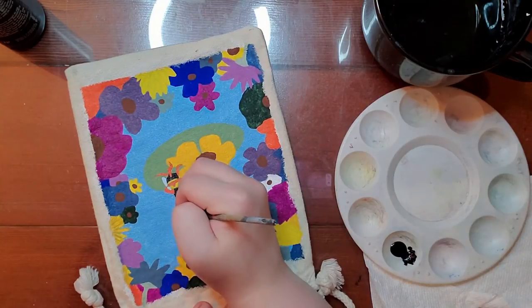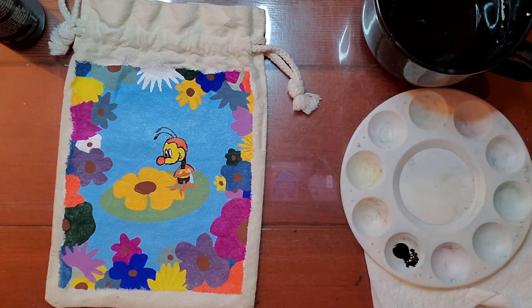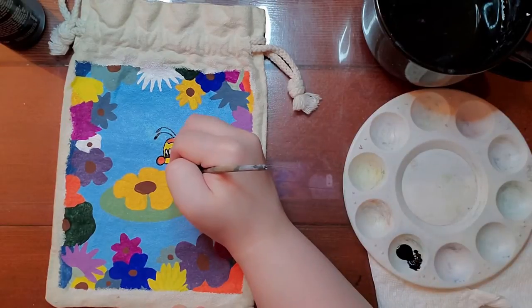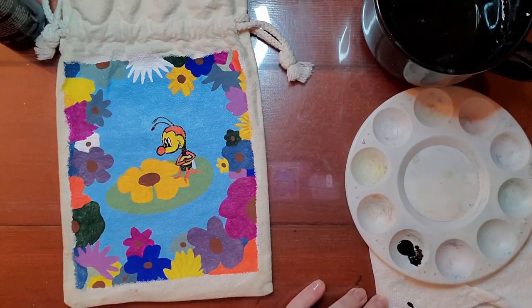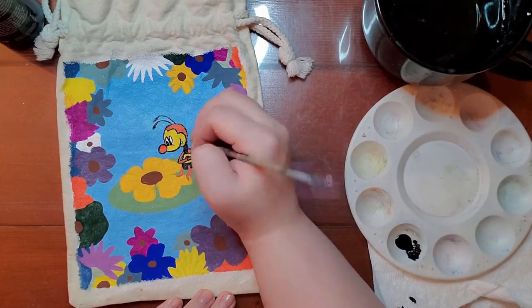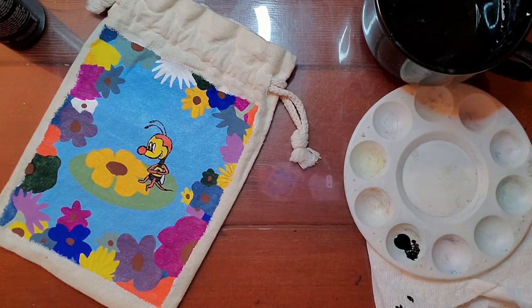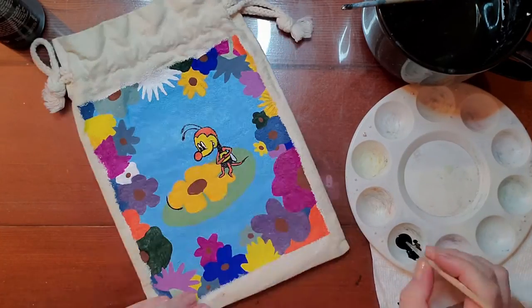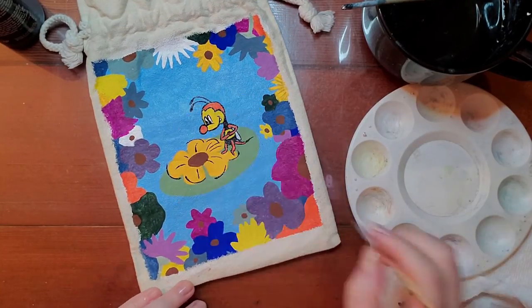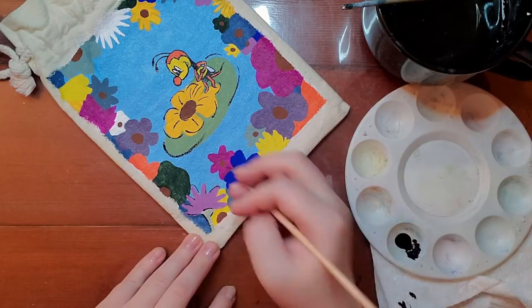This is the next day. I've finished all the colors and now I'm doing the outline. I tried a stylized outline on Spike himself and didn't like it, so I did a regular outline on him and saved the stylized outline just for the flowers and everything else. Spike is the only one completely outlined, and I really like that because it makes him pop out more. I got this style from a Disney World Tumblr I found in a Google search.